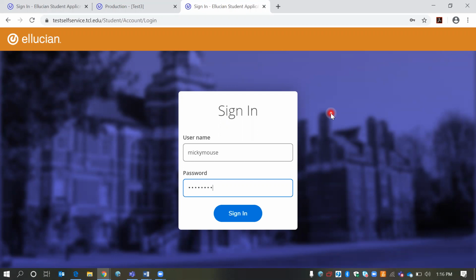If you are interested in a course with an existing waitlist, you will need to contact Ms. Carolyn Howell in the Arts and Sciences Dean's Office at chowell@tcl.edu. Only courses with available seats qualify for Add Authorization. Course sections that are full are not eligible to be added during the late registration period.